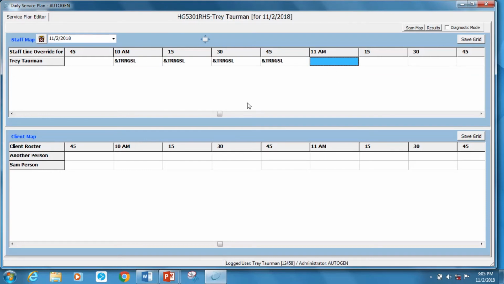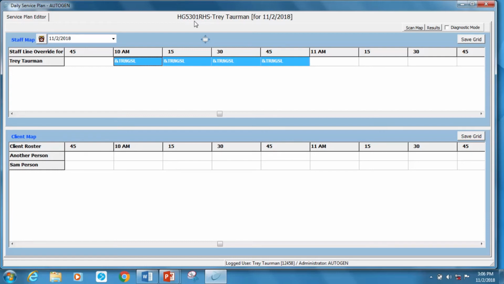If I come across this when I'm finalizing payroll, and I see, okay, Trey was doing training from 10 a.m. to 11 a.m. on the 2nd, since it's training, that doesn't tell me you were in the house. So again, it doesn't matter if you're putting training time in your normal house or you select another one. Preferably, you just keep it in the same house you generally work in.